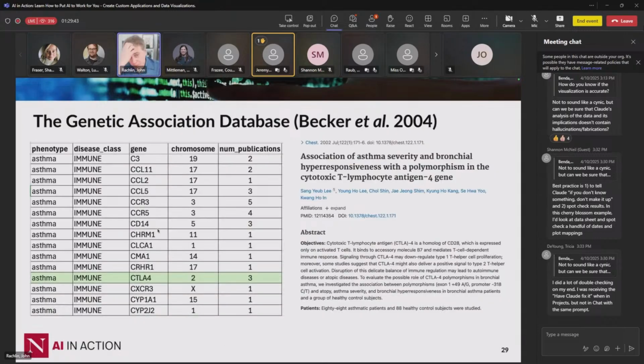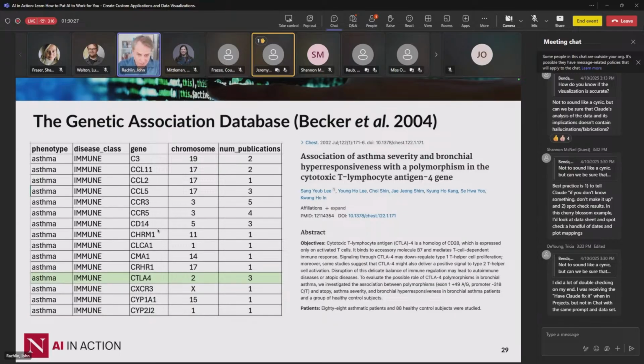And there is this beautiful data set. It's actually somewhat old and no longer being updated, but it's still a valuable data set. It basically cataloged all of the publications about reported associations and linkages between genes and diseases. And this data set was known as GAD, the Genetic Association Database. It's more than 20 years old at this point and hasn't been updated in the last 10 years. Nowadays, there are other data sets that are more comprehensive and have millions upon millions of records showcasing the connections between genes and particular diseases.